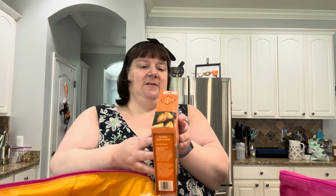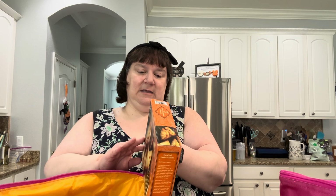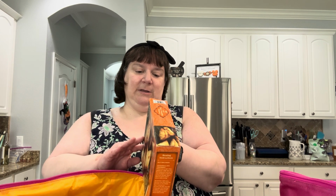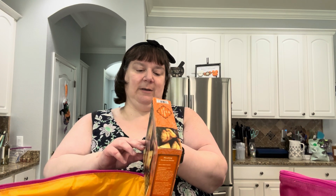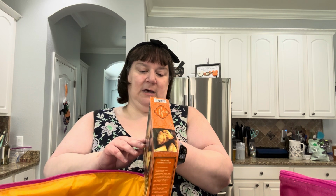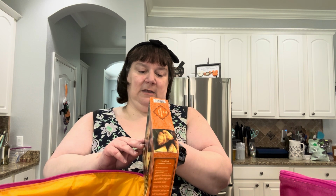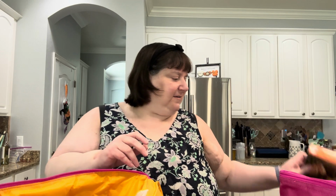But yeah, there's 170 calories in 4 pieces, 8 grams of fat, 340 milligrams of sodium, 20 grams of carbohydrate, 2 grams of fiber, and 6 grams of protein. So there you go, nice seasonal thing to have.